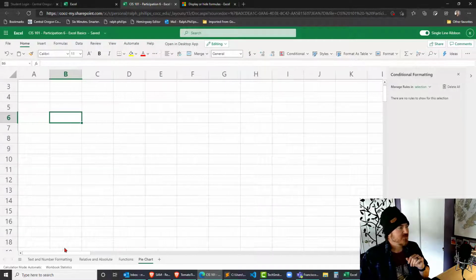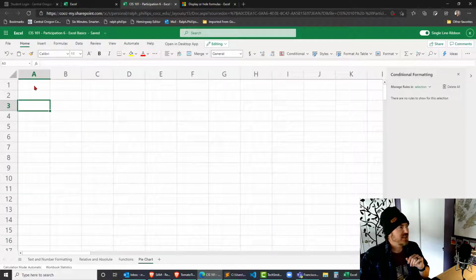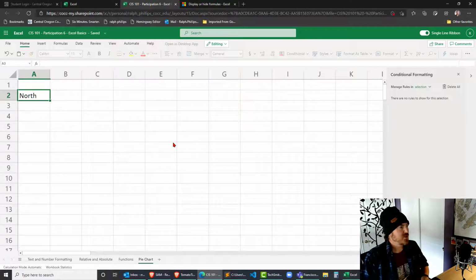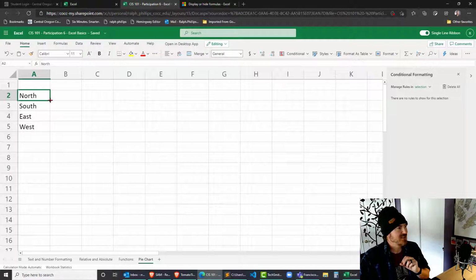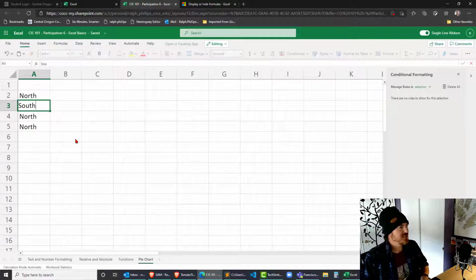And let's make some fake data. This is going to be pretty boring fake data, but in cell A2, I'm going to do north, south, east, and west. I'm pretty confident you couldn't autofill that series. I'm curious now, what if I tried? It gives me a bunch of north. What if I use my control key? Oops, went the wrong way. Control Z to undo. Control key, go down. No, yeah, it's not going to know the north, south, east, west thing, so I'll just type it.